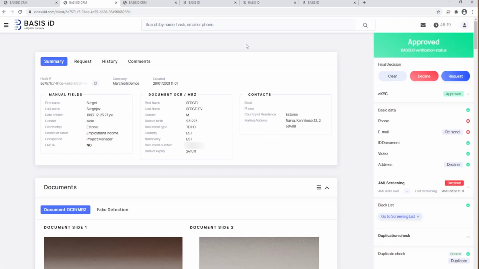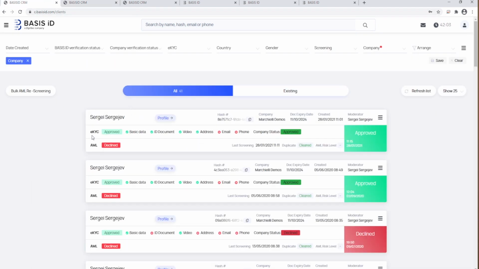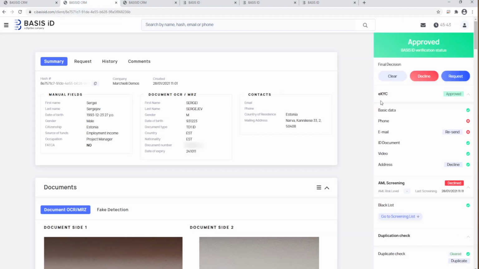So, document verification and identity verification as a whole is a complicated task of verifying different endpoints, and for that we have composed a bespoke customer profile within our CRM, which can be easily accessed from the dashboard in form of those cards for the sneak peek of the information about the client, such as company it comes from, document expiration date, the date this profile was created, whether it was moderated by anybody, and different endpoints of the KYC and AML verification, which is also duplicated inside the profile in the sidebar of the screen.